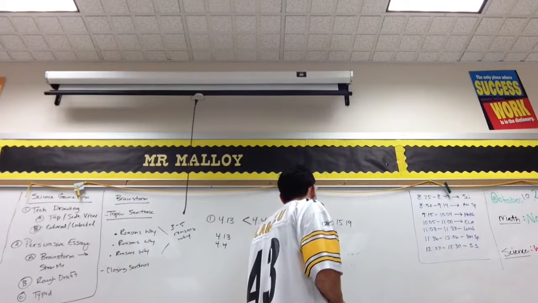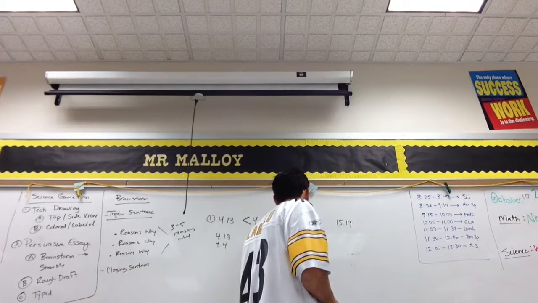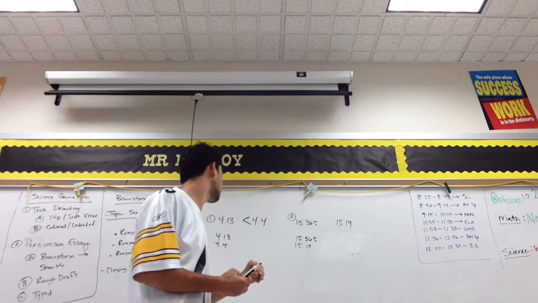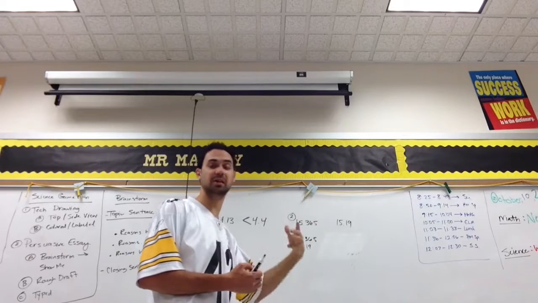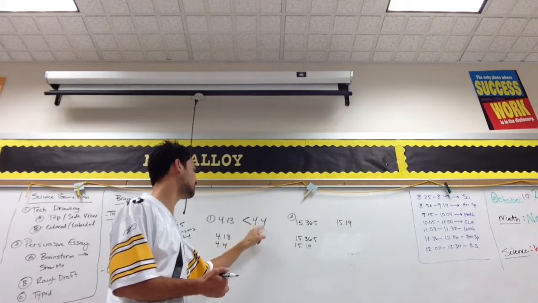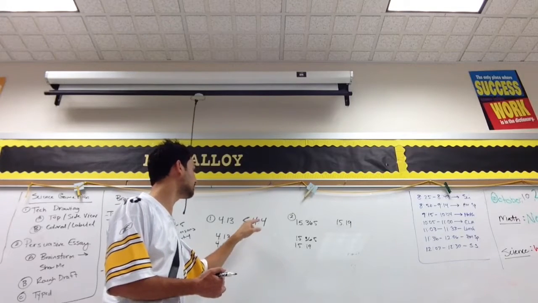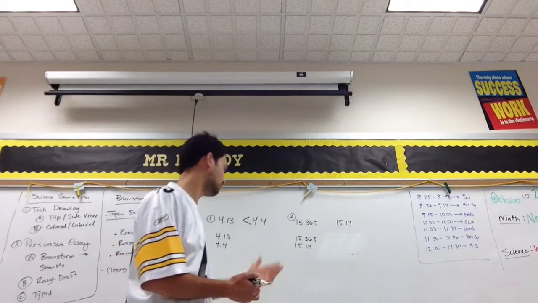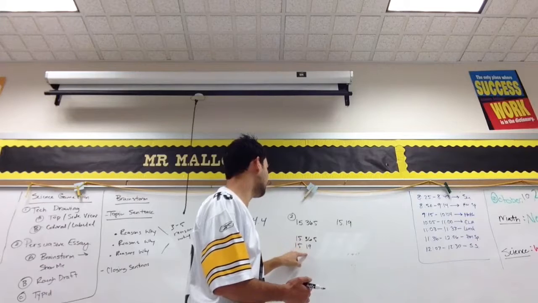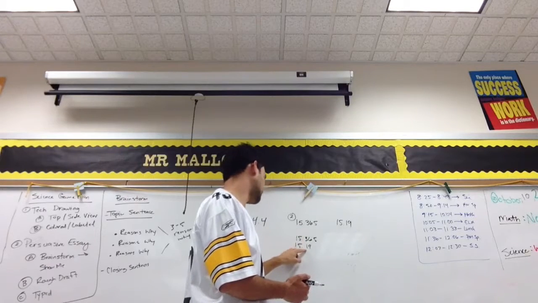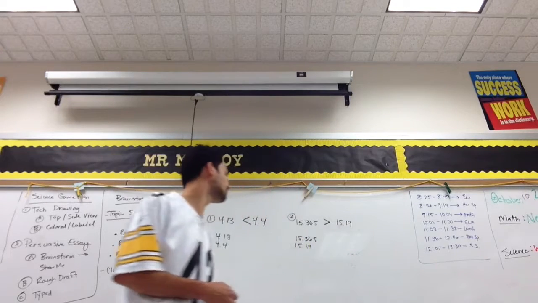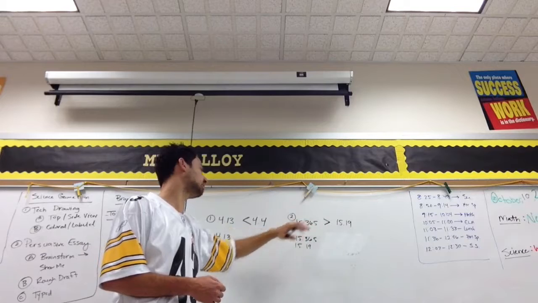But the one thing that we don't do anymore, and we talked about this, is just because a number has more digits in it does not mean that it's automatically going to be bigger. Just like in example 1, this has only 2 digits, but it was the bigger number because of the place value the numbers were in. So we can always line them up. The tens are the same, the 1s are the same. And then I get to the tenths place. This has 3 tenths, this has 1 tenth. 3 tenths is bigger than 1 tenth. So this would be the bigger number.